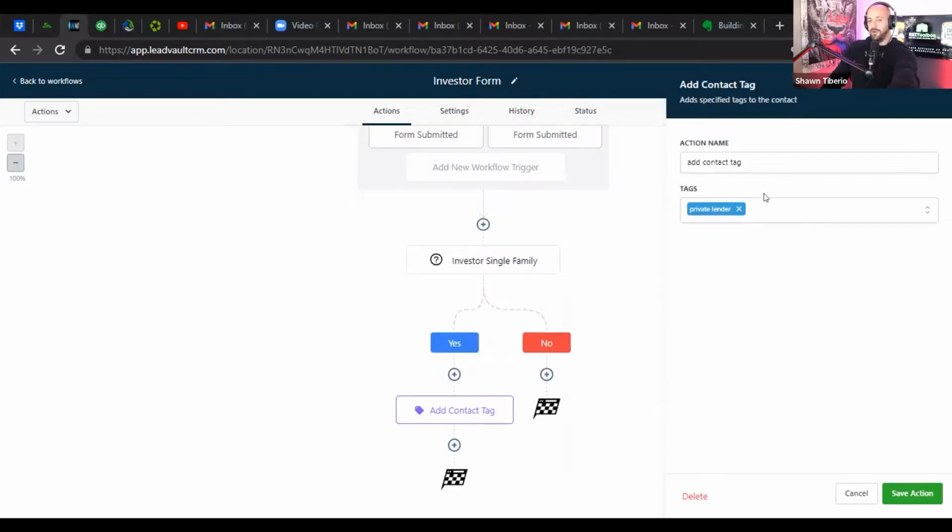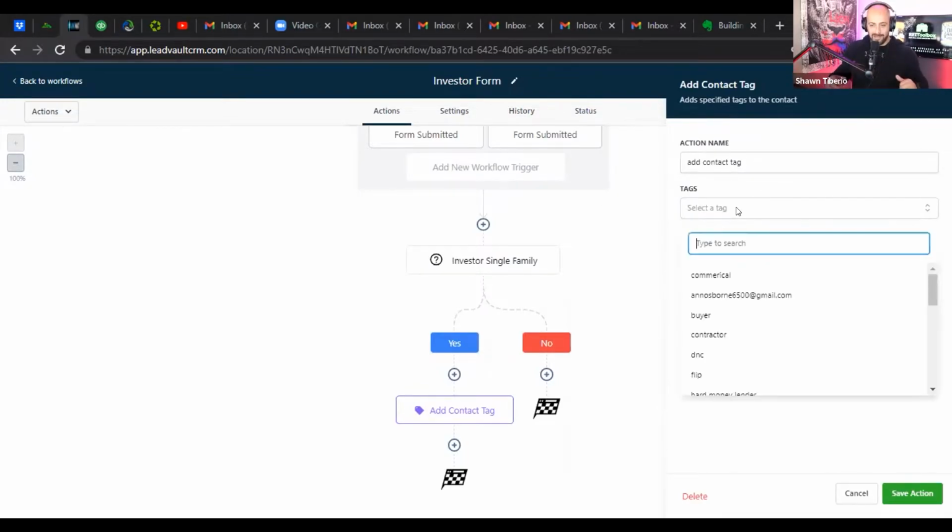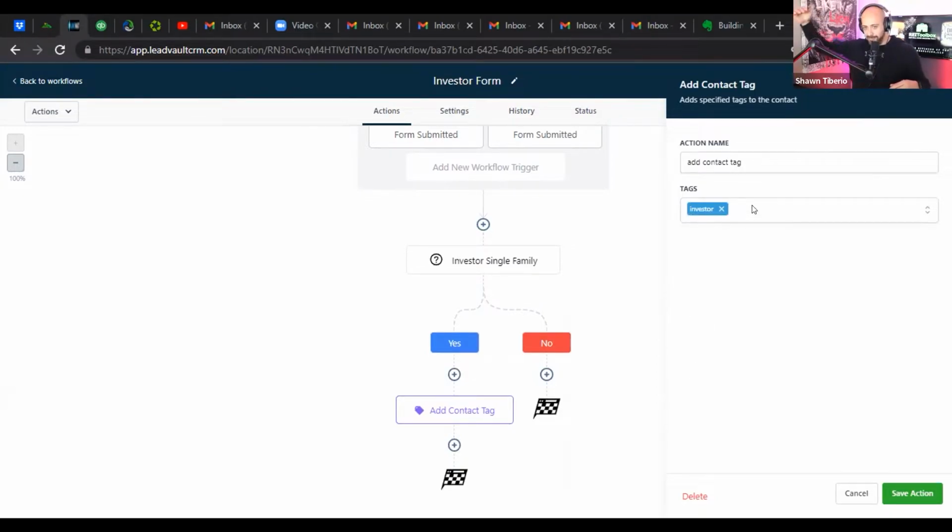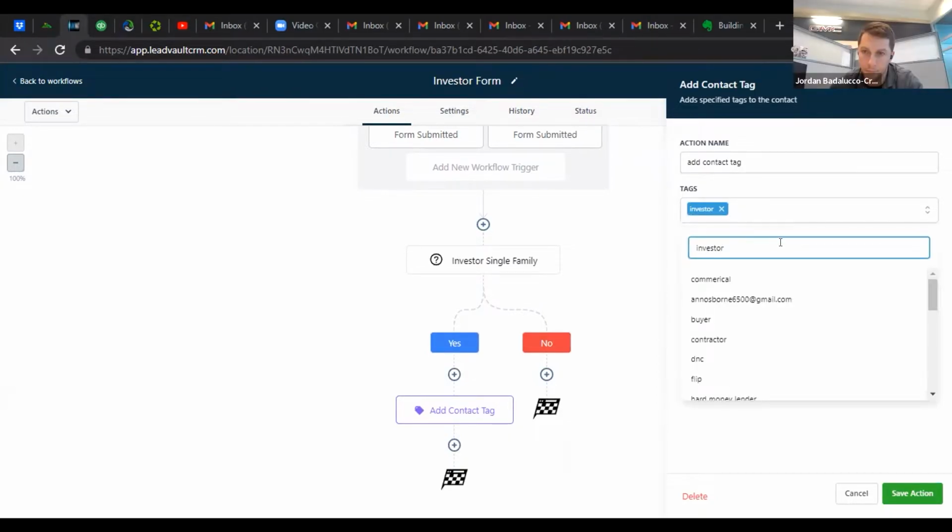After no, you're going to put another, that same if logic. But is it this other one? All right. Cool. Okay. So go ahead and add your tag there. I don't even know which one. Single family investor, I don't even know. I'm not going to go through them all right now.